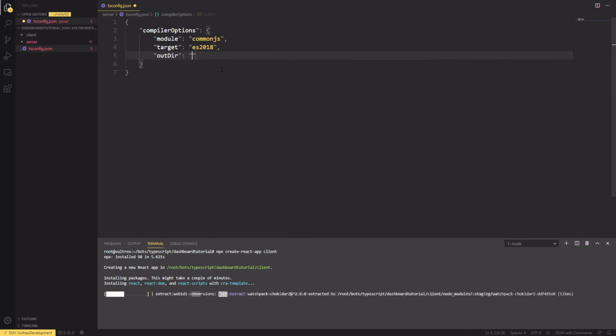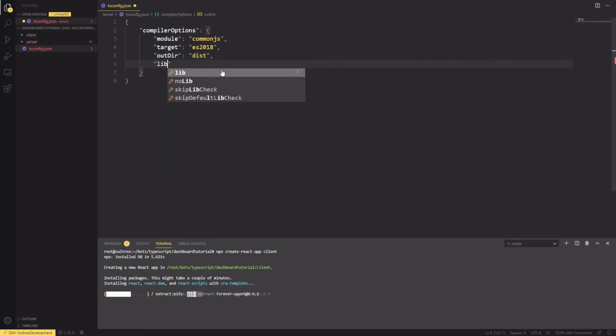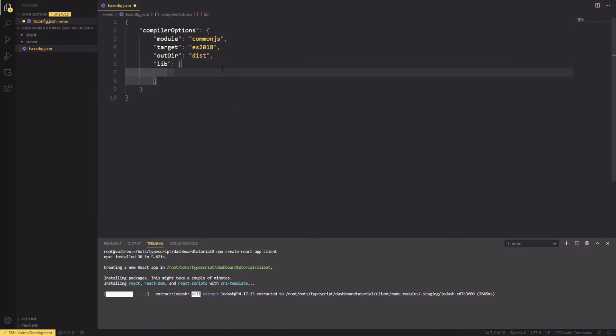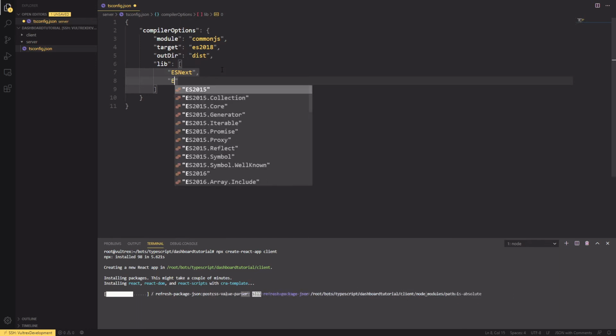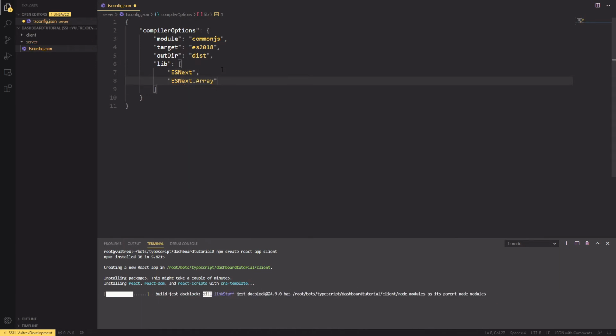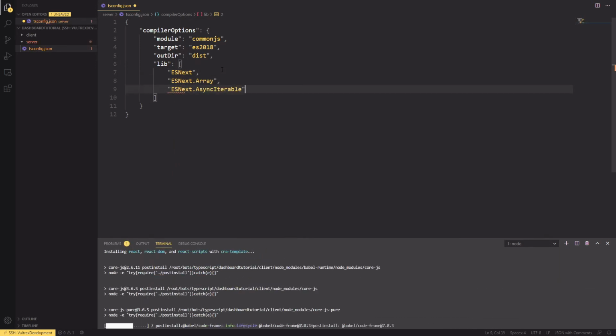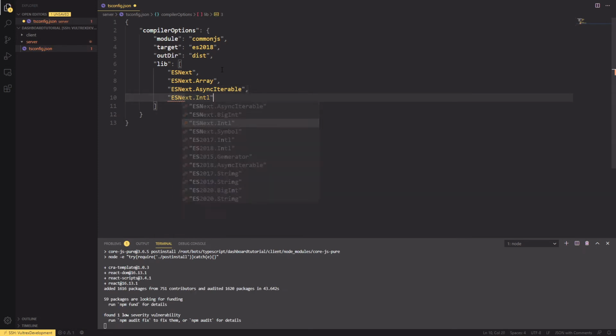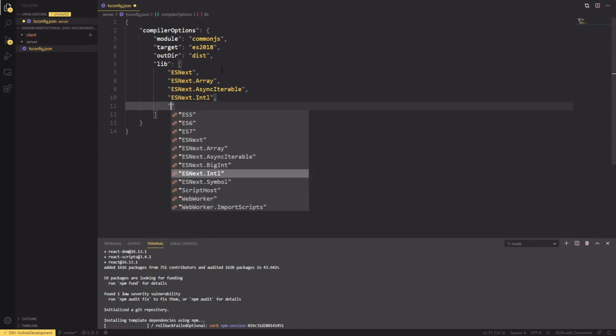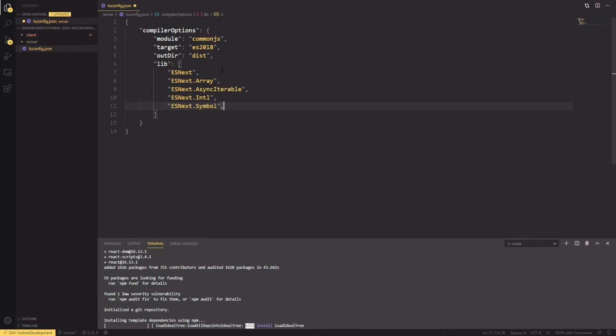We're going to have the output directory set to dist. The lib, which is going to be an array, and we're going to have esnext, esnext.array, esnext.asynciterable, esnext.intl, esnext.symbol, and dom.